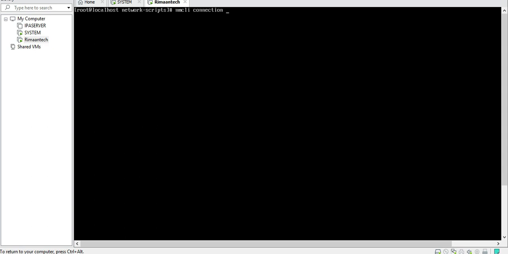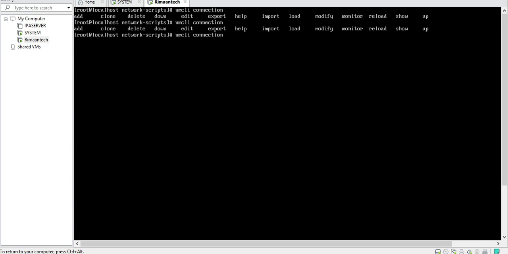This is a shortcut you can use to complete words, like add. If you press tab twice, it will show you all the available options. So you can see that with connection, all these options are available, like connection add, clone or delete, or connection down. Modify too. You can use these options wherever you are doing some configuration on the networking.